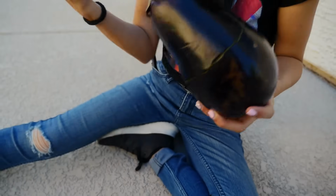I don't think it's a fruit. I think it's a vegetable. Oh, whatever, it's an emoji to me. So. Yeah.